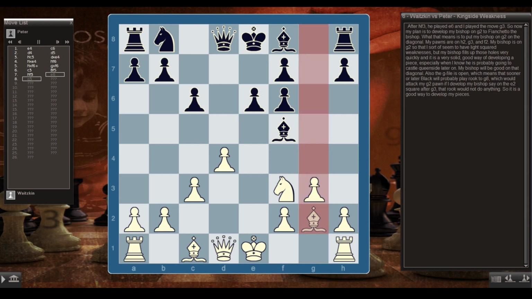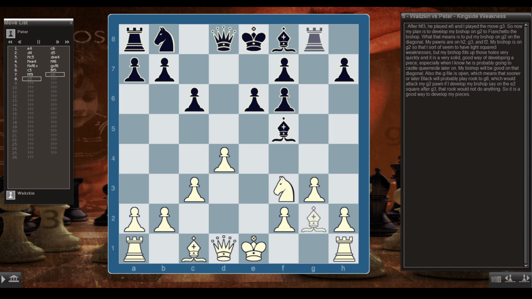Also, the g file is open, which means sooner or later black will probably play rook to g8, which would attack my g2 pawn if I develop my bishop, say, on the e2 square. After g3, that rook wouldn't do anything. So it's a good way to develop my pieces.